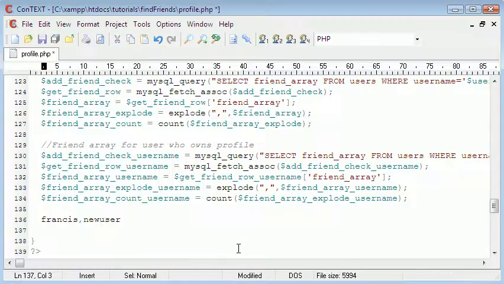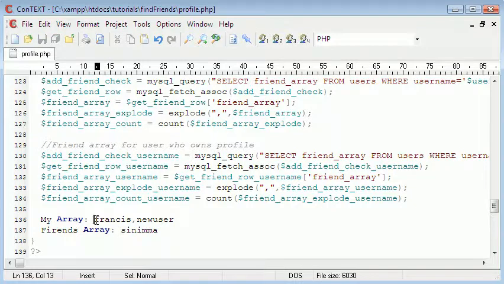The friend array for new user looks like that. So here's what the two arrays look like. And this is sort of where it gets a bit complicated. If I was to remove them as a friend, since I'm logged into Cinema, that's pretty simple.